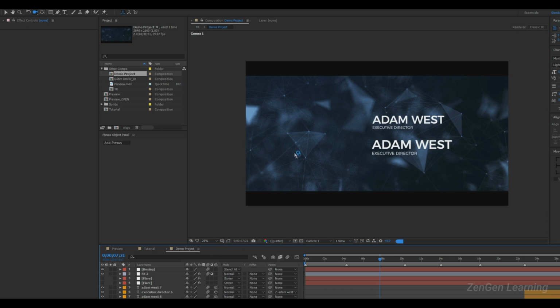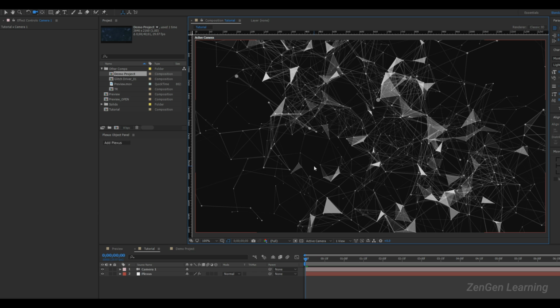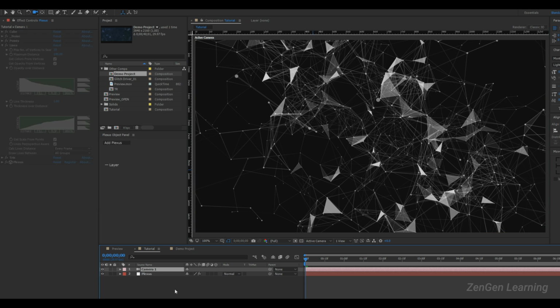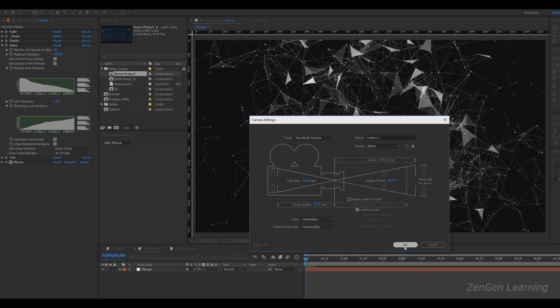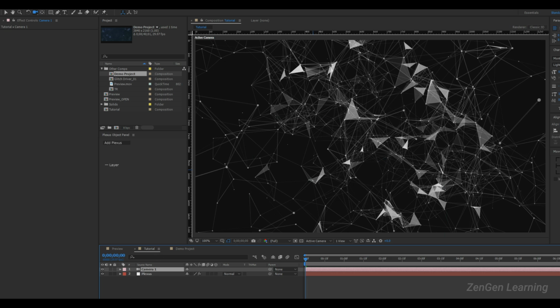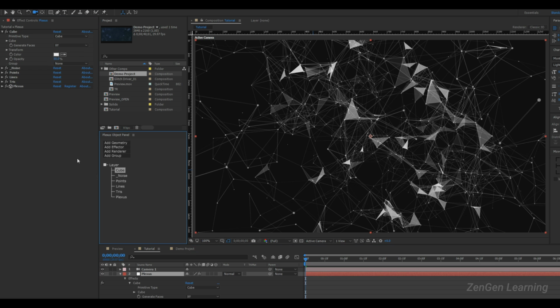If you're trying to create a full title sequence with Plexus, this unified camera tool is not the way to go. Instead, let me just delete this camera for safety, and we'll create a new camera. The shortcut is Control Shift Alt C, 28 millimeters. To set up your camera angle, go to Plexus and then go to Cube. So I'm going to select this cube.